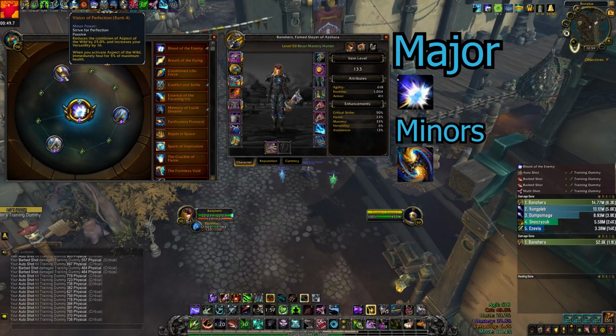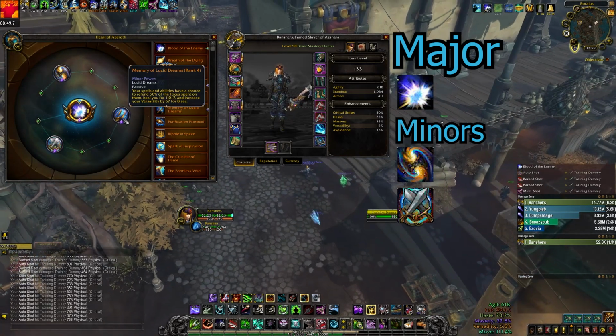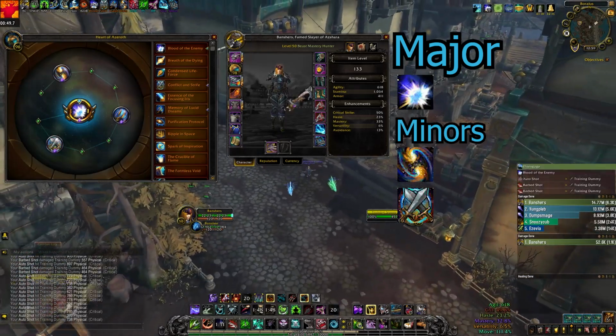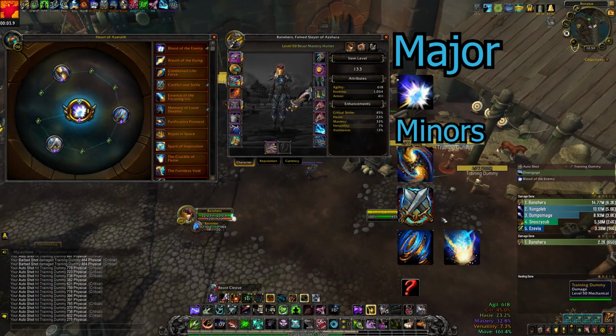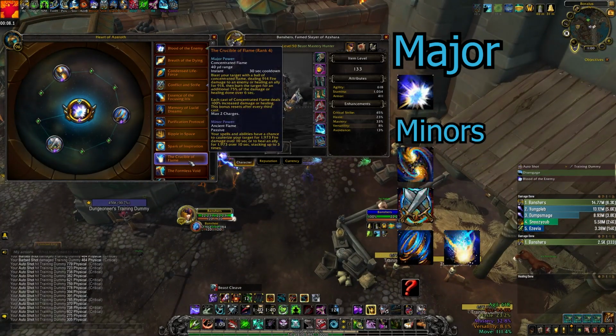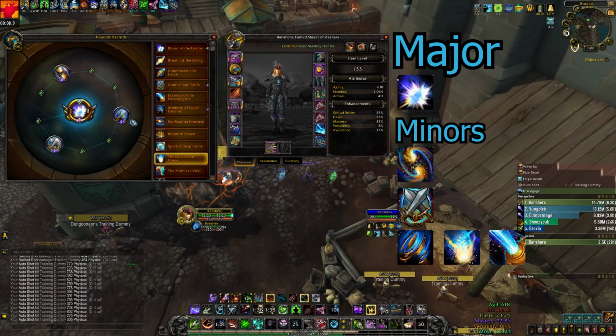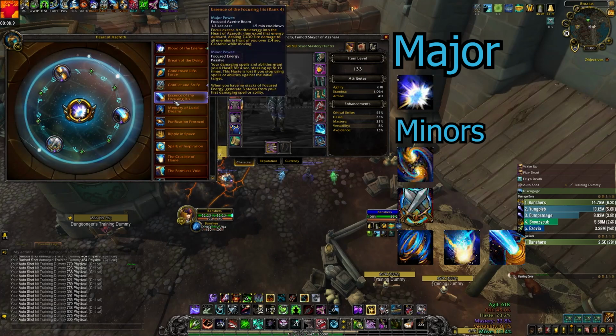Your next minor essence will be Conflict and Strife, since it gives such a large amount of versatility. Your last minor essence depends on if you want to be specialized into more AoE or single target. Lucid Minor will be stronger for AoE situations, but Crucible of Flame will be stronger for single target situations. If you don't have any of these minor essences, Essence of the Focusing Iris is a great substitute for any of them and is very close in damage to them.